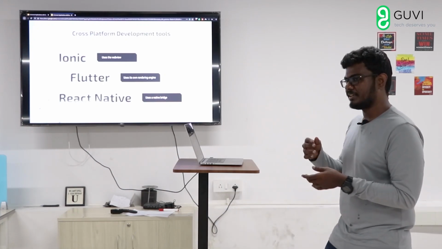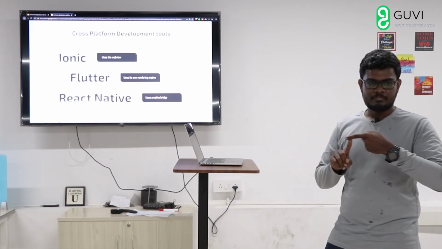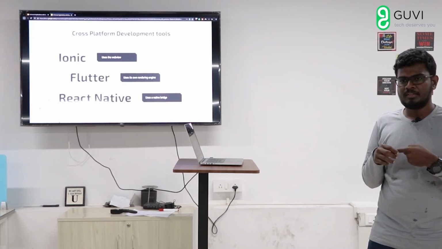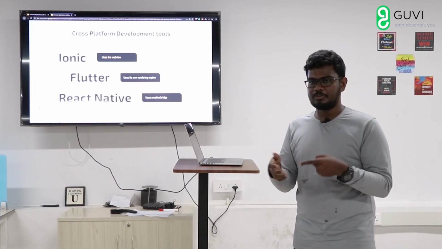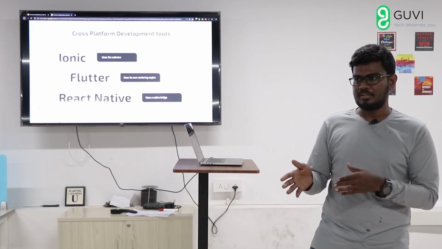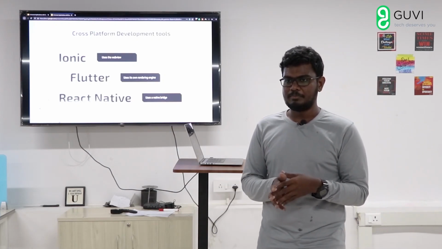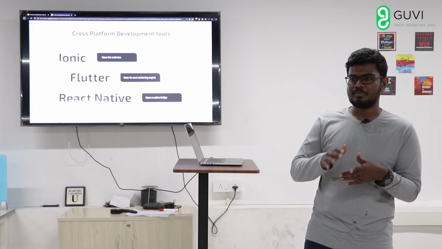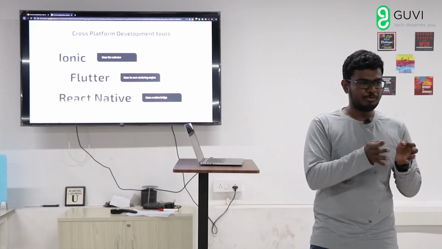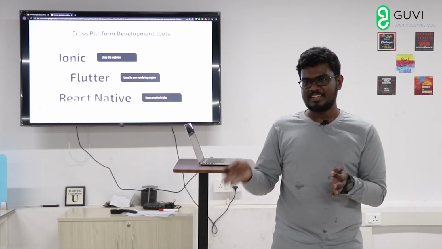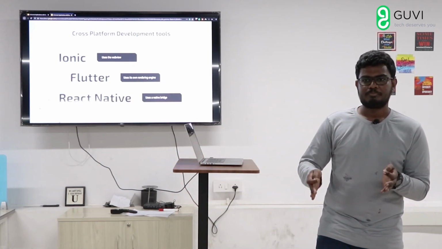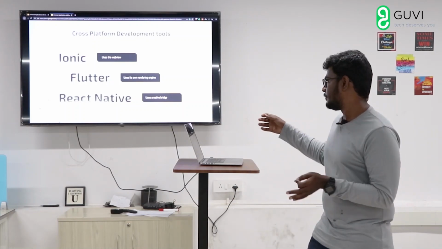Facebook initially targeted only iOS. When React Native was launched back in 2015, the only targeted platform was iOS. Until there was an engineer in Facebook who, for fun, decided to port the same API for Android. Doing so, he realized that it's really simple, because React Native makes no assumptions of the platform it's catering to. It makes simple things like views and text. It takes views, it takes text and renders it in whatever platform we need. So I built it for Android, and now people actually started expanding the platform.